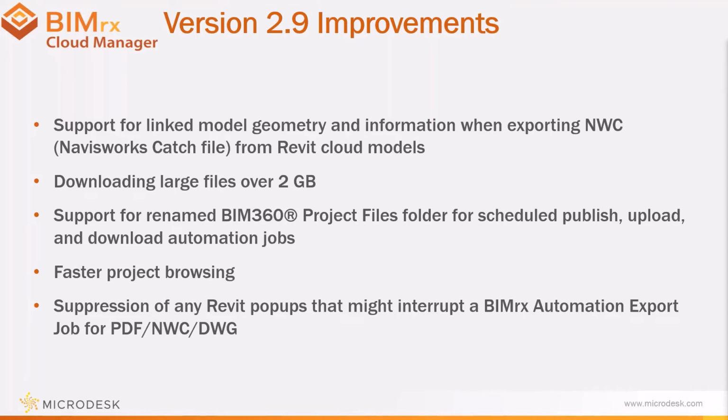We now support renamed BIM 360 project file folders for scheduled publish, upload, and download automation jobs. We've implemented a faster project browser that no longer has you waiting for the entire project to load. You can now browse down the branch of the tree much quicker. We've also added the ability for users to suppress any pop-ups that might interrupt a BIMrx automation export job for PDF, NWC, and DWG.